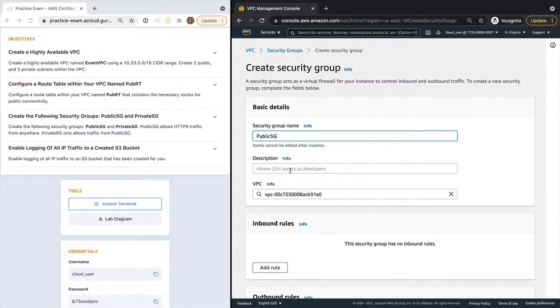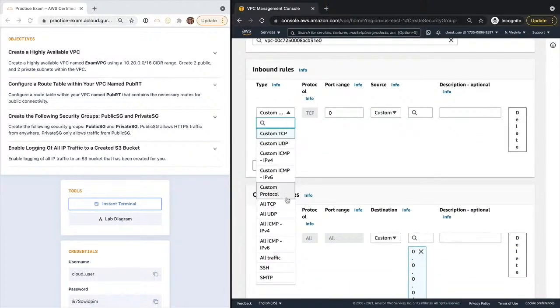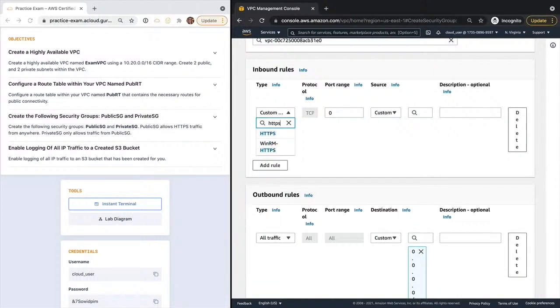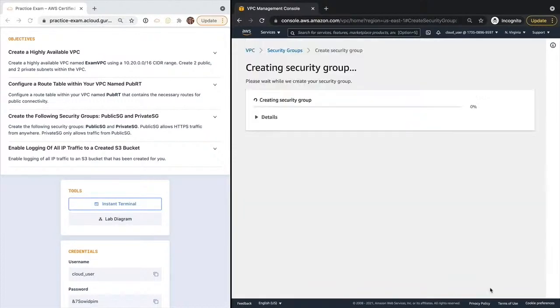Public SG. And this is going to allow HTTPS from anywhere. We'll add an inbound rule for HTTPS from anywhere. And create security group.